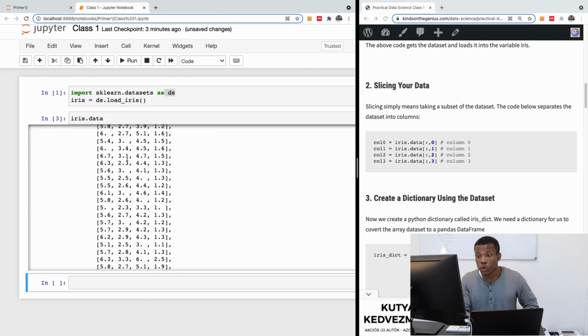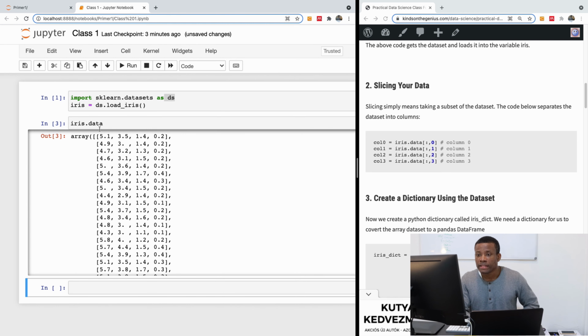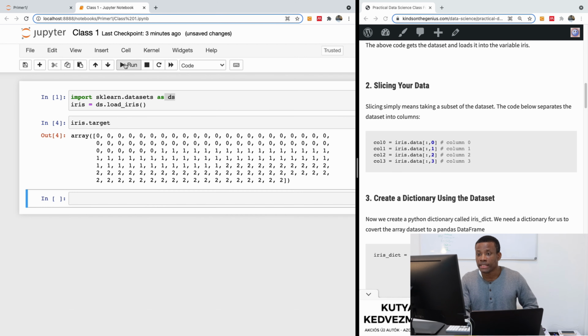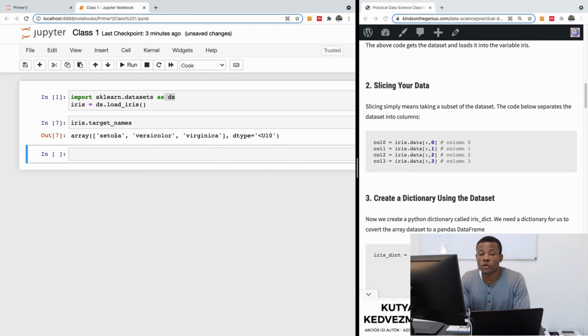It's made up of 4 columns here. If I also say iris.target, it gives me the array of the targets. And if I now say iris.target_names, it gives me the target names. You can see we have about 4 different target names.